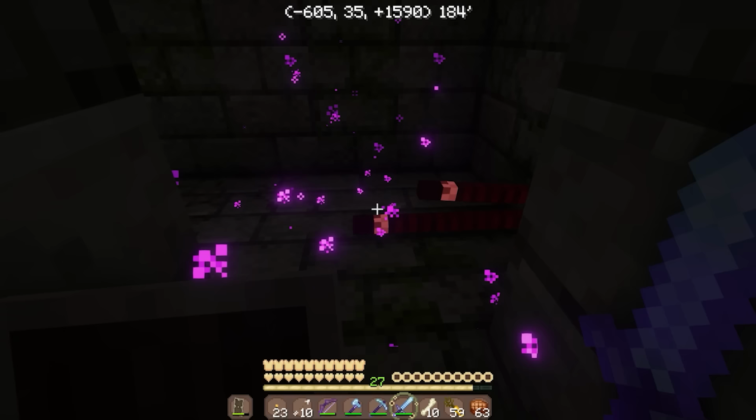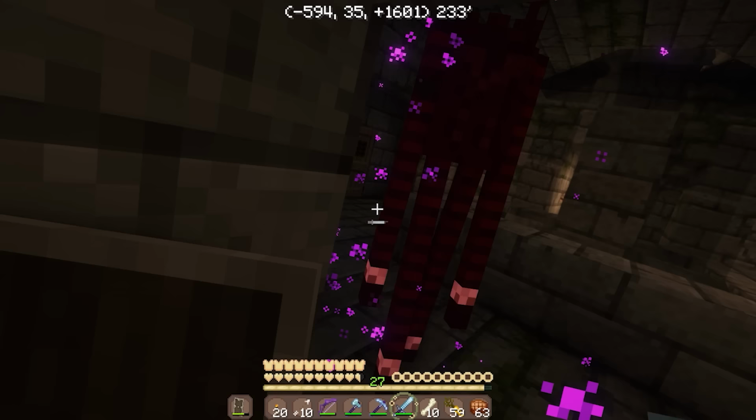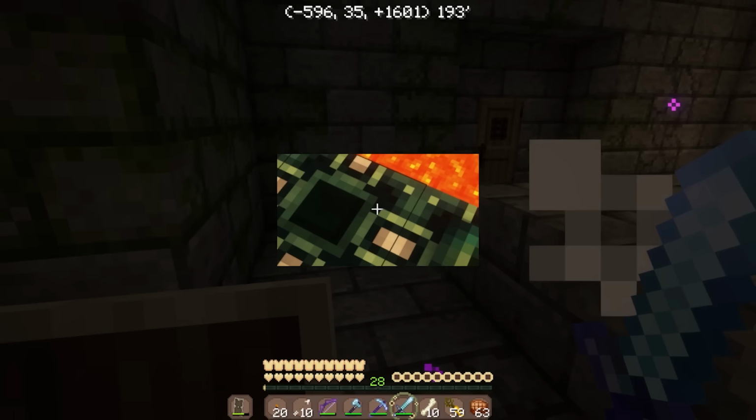I continued exploring a bit after I found the portal room and took out a few more mobs, but my main goal was just to make sure that I had thoroughly lit the place as I went. Once I was satisfied exploring, I opened the portal and began my first ever attempt at defeating the Ender Dragon.